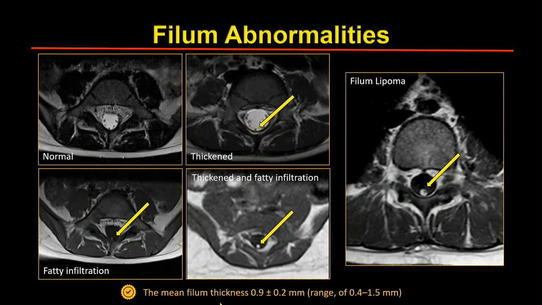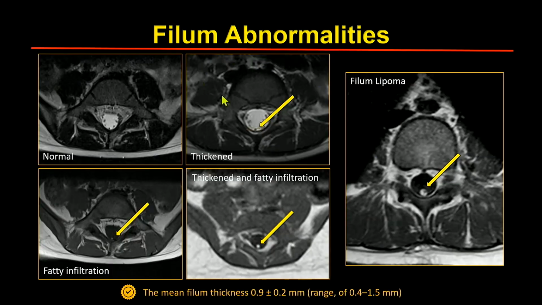So let's, first of all, decide what's the normal thickness of the filum. If you look at all the studies, you're safe to call the filum normal if it's less than 1 millimeter, and you are safe to call the filum thickened if it's more than 2 millimeters. There's no controversy. Less than 1 millimeter, whether it's sonography or MR, 100% normal. More than 2 millimeters, sonography or MR, abnormal. The gray zone is between 1.5 and 2 millimeters. And this patient actually, this measurement is not projecting well, it was 1.6, and this patient had tethered cord.